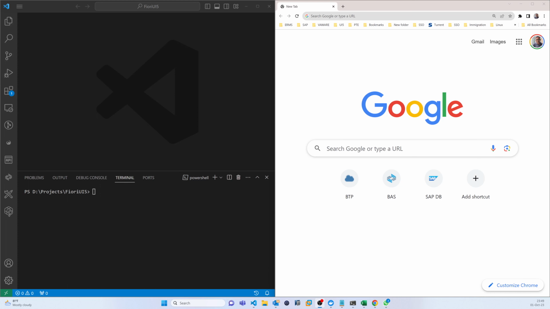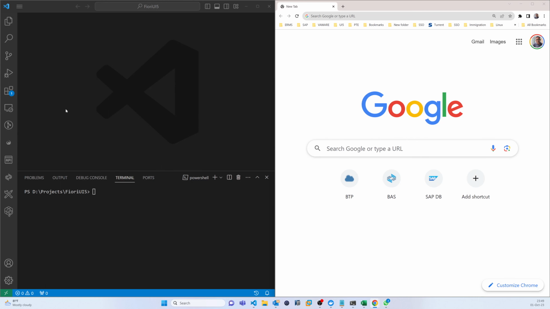In this tutorial, I will show you how to prepare your local development environment to implement successful UI5 projects. For that purpose, you need to install three basic tools or plugins. One is Yeoman, the second is Easy UI5 Generator, and the third is the multi-target applications tool, called MTA. So let's start. First I will install Yeoman.